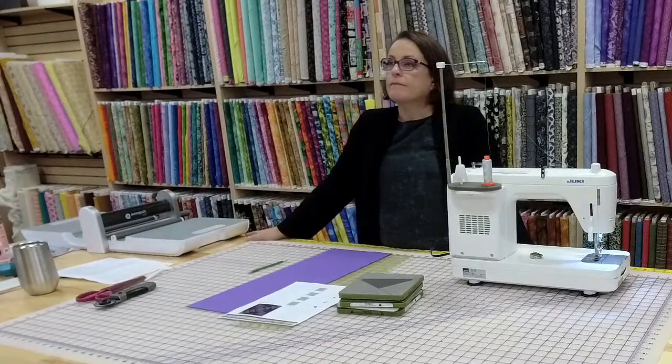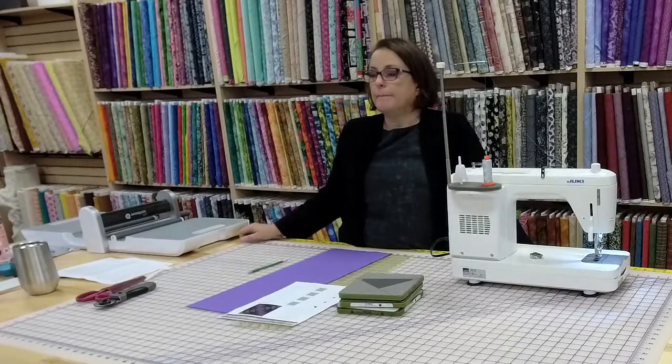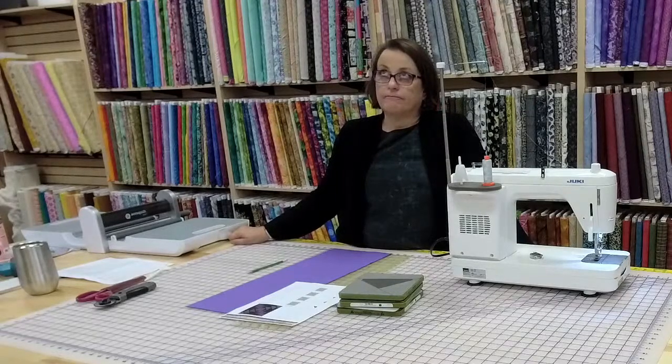Customer has a Baby Lock. Dealer recommended Madeira. So what's the best thread for a serger? Well, that's not an easy question to answer, because it depends on what you're doing with your serger and what the application is.